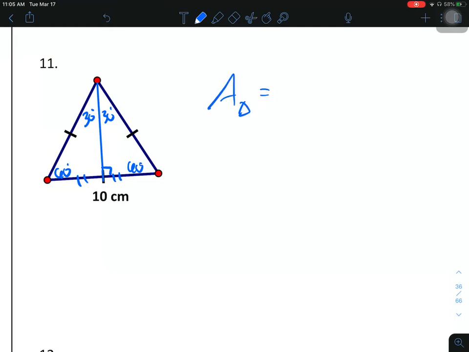Area of a triangle, 1/2 base times height. The base is 10 because all the sides are 10. Well, what is the height? Well, we once again have a special right triangle. Special right triangles don't go away, children. Side opposite 30 is 5 because the side got cut in half. That's the short leg. The long leg is the short leg times the square root of 3. So that makes this 5 square roots of 3 is the height.